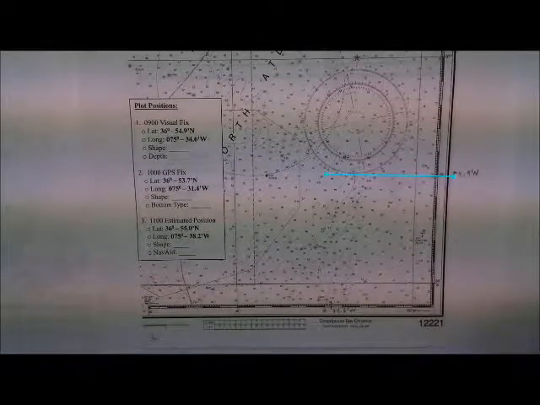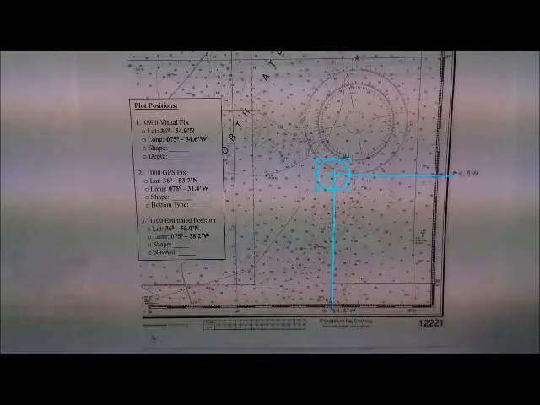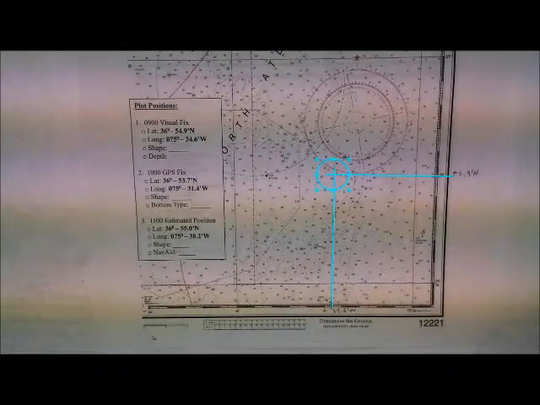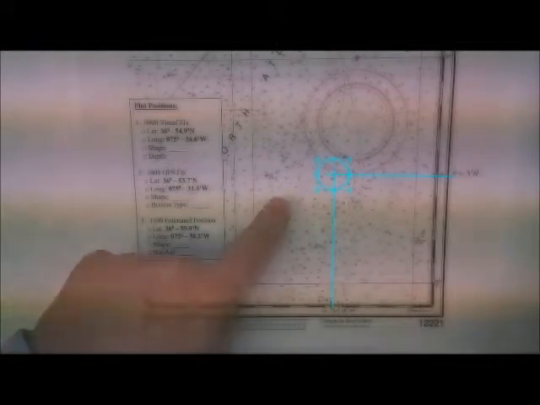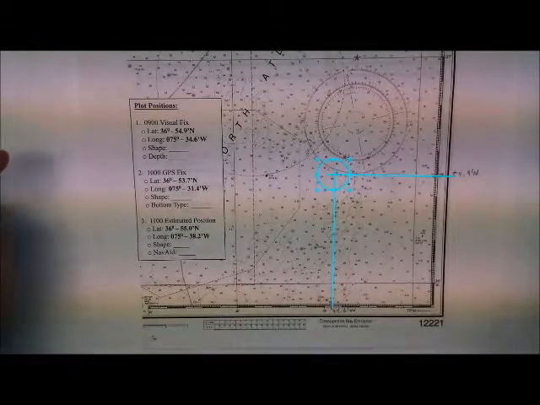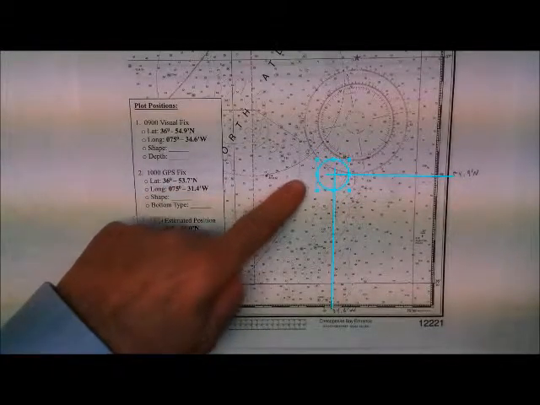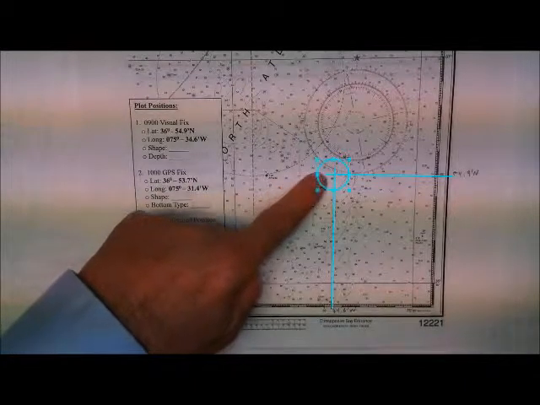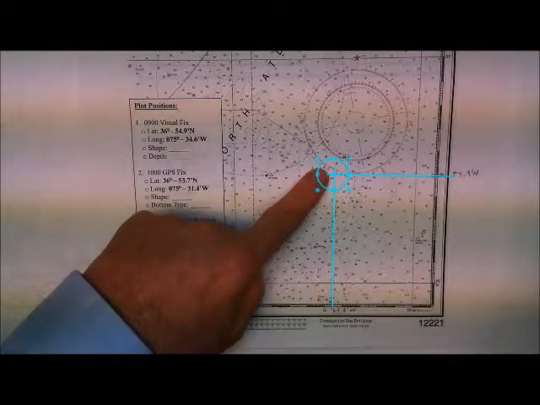Extend this latitude, then we're going to extend this longitude, and where they intersect would be the fix. And we're going to expect to see something that looks like that. So again, where the latitude and longitude lines intersect would be our fix. Now we always want to have an appreciation for the general area. So we're looking for an answer in this area about here.